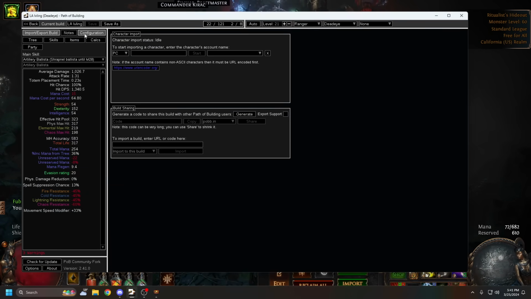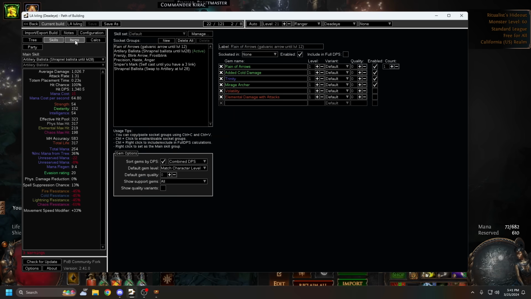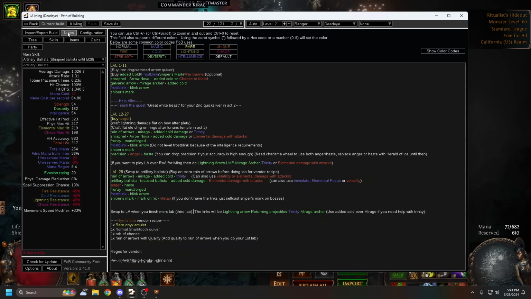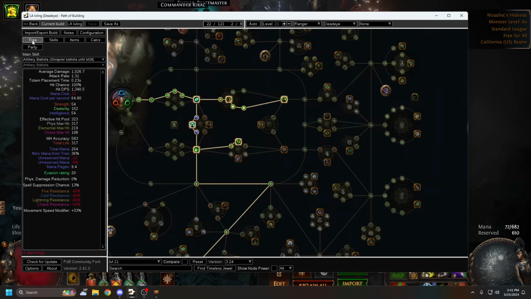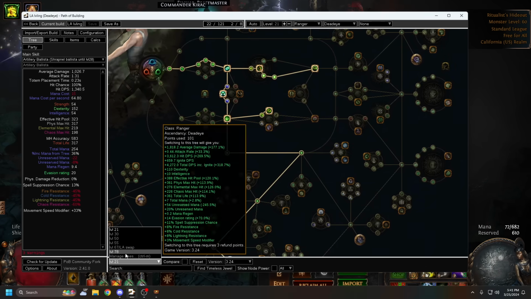So I made a full leveling PoB. This is strictly just for leveling. You have all your gems here. I made a full note section, which I'll go over in a second. I also made multiple skill trees as you progress and level up. So level 21 all the way to level 78.